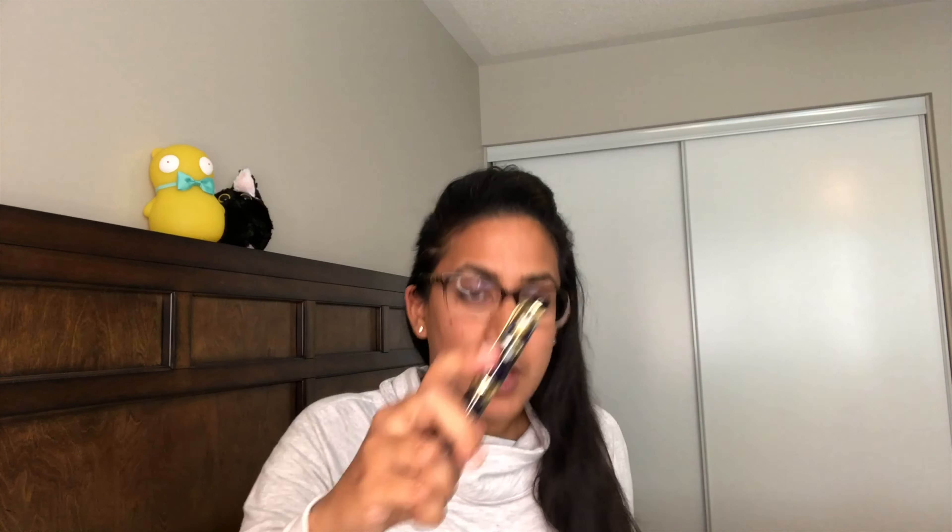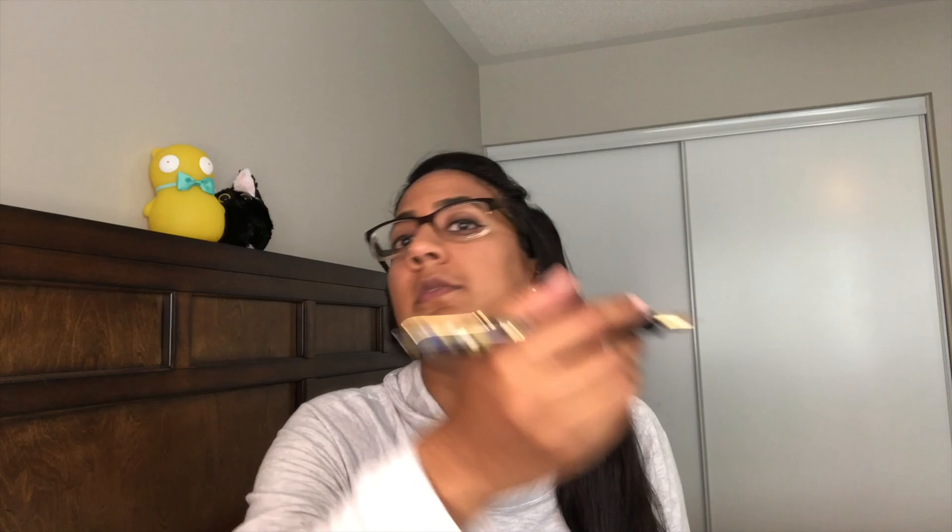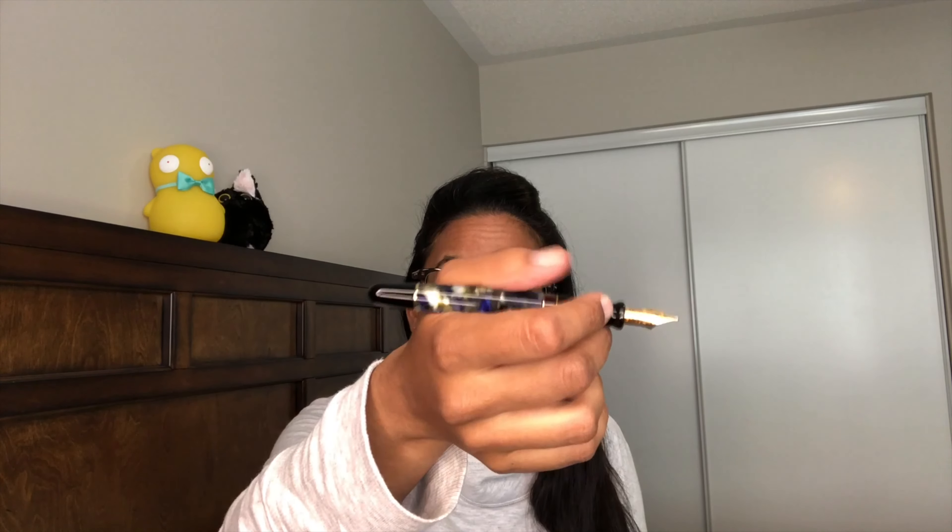It is a piston filler with the hidden reservoir, which just has a couple extra drops of ink — fantastic, except for cleaning. It's a resin pen. It weighs 26 grams. Closed, it's 135 millimeters. That's what it looks like in my hand. If we uncap it, for me it's super comfortable — I have no issues with it, I actually think it's a really nicely sized pen. If you want to post, you can — it's snug, secure, and really well balanced. Posted it's 150 millimeters, and just the body is 120 millimeters.